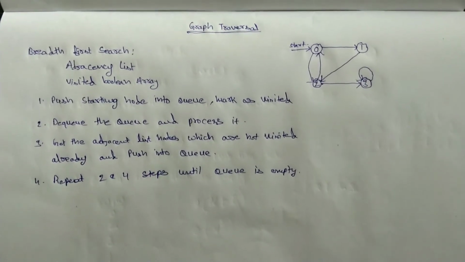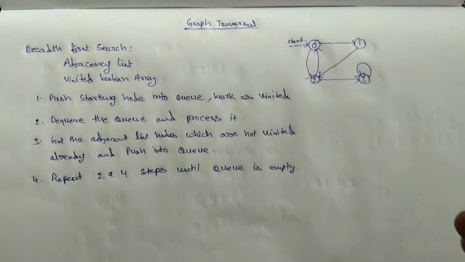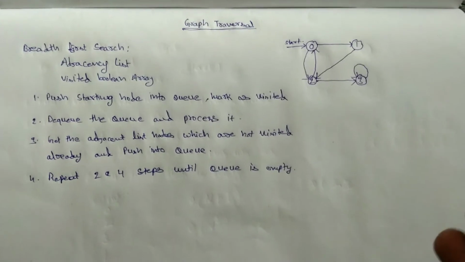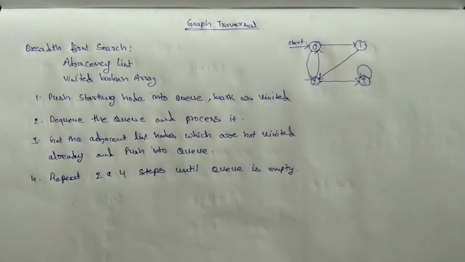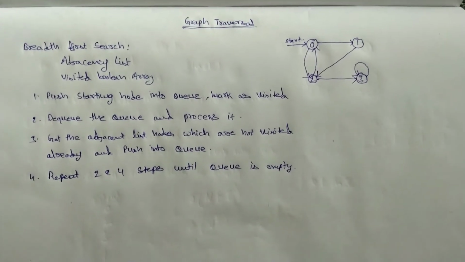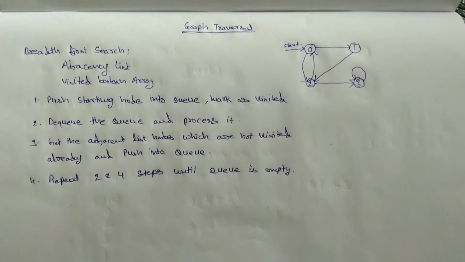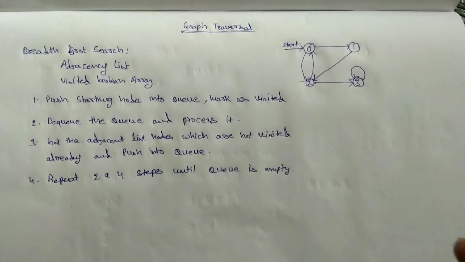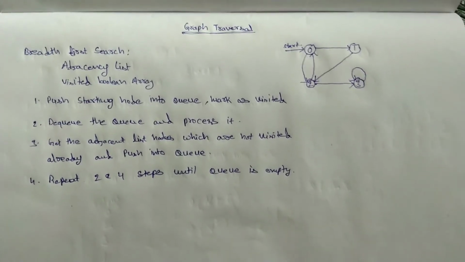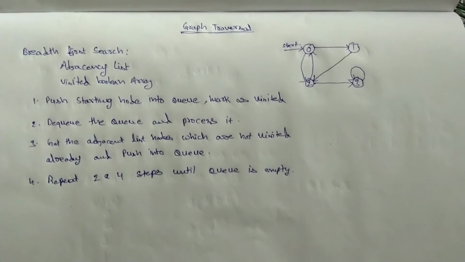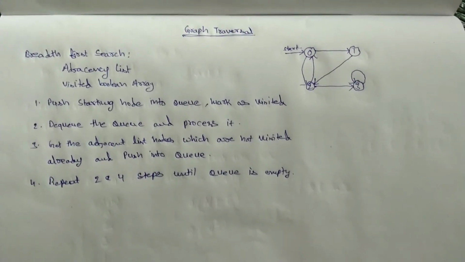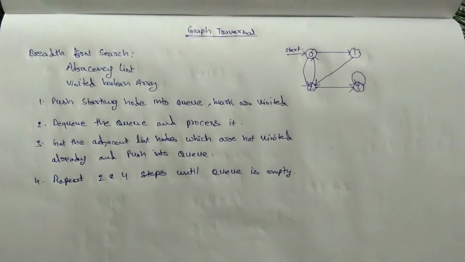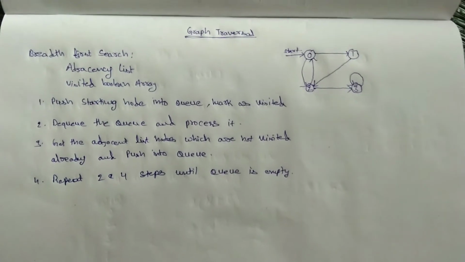As I explained in the previous video, for arrays or lists we can use a direct for loop or while loop to print all objects or all values of the arrays or lists, but a graph doesn't have any direct data structure like that. So we need to follow a certain algorithm to print all nodes of a graph. The basic algorithms are depth first search and breadth first search. So we will discuss what the breadth first search algorithm is.